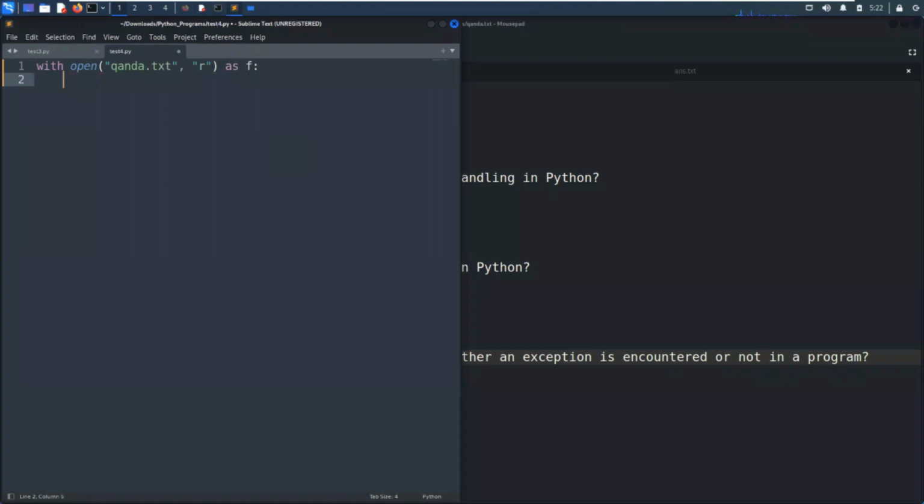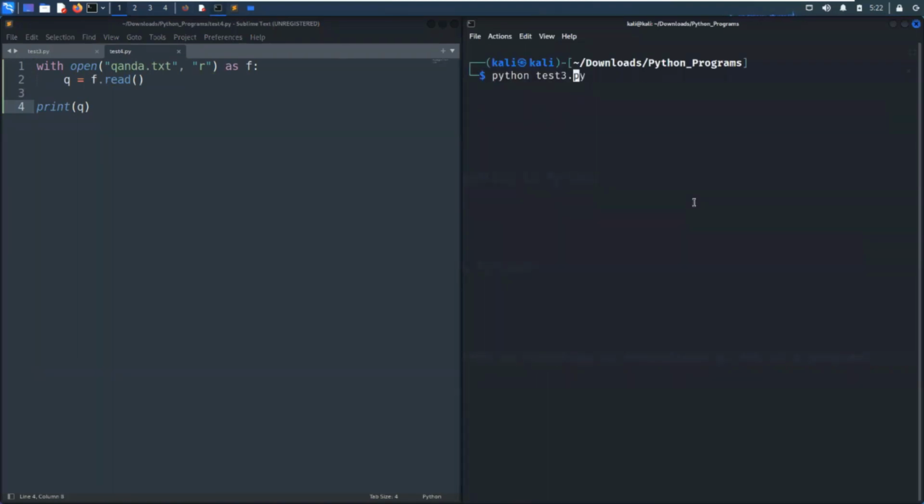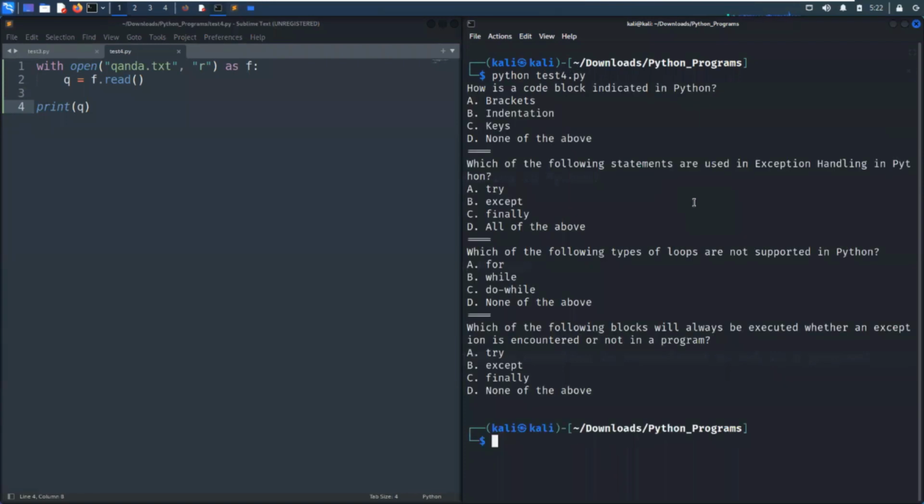Q is equal to F dot read. Now we print Q. Here you can see all the questions have been printed.